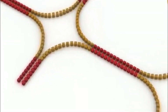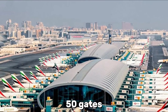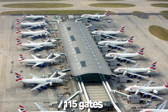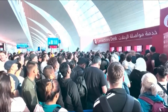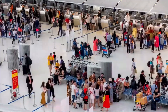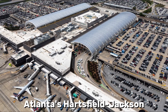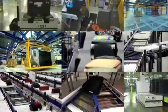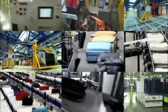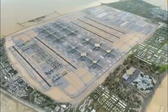The terminal will feature 400 aircraft gates — 400. Most international airports consider 50 gates to be substantial. London Heathrow has 115 gates and is considered one of the world's major hubs. Al Maktoum will have nearly four times that number. But here's the number that changes everything: 260 million. That's how many passengers this airport will handle each year when fully operational. Atlanta's Hartsfield-Jackson, currently the world's busiest airport, manages about 90 million. This single airport will handle nearly three times that volume — roughly equivalent to moving the entire population of the United States through one building every year.